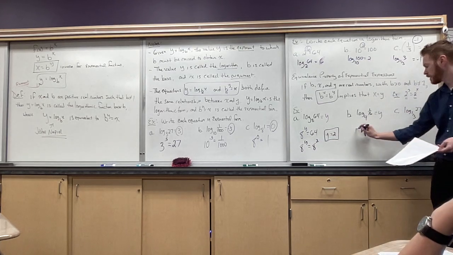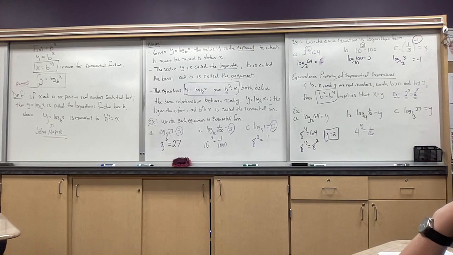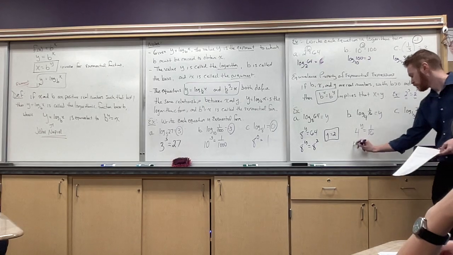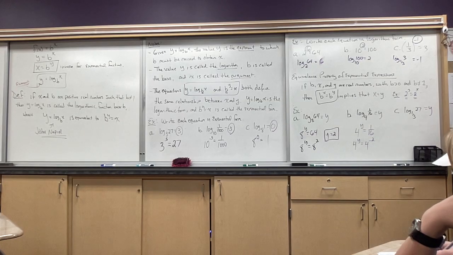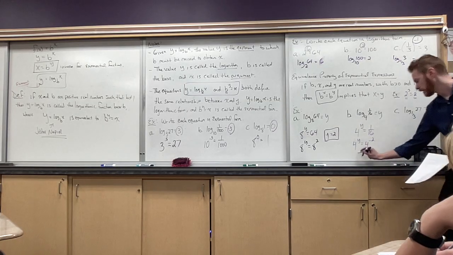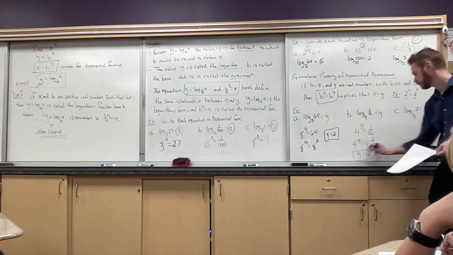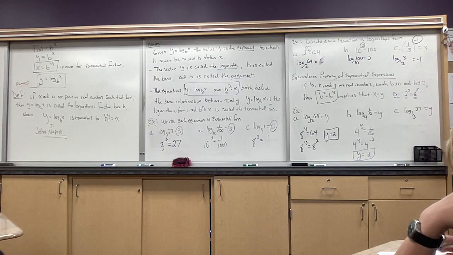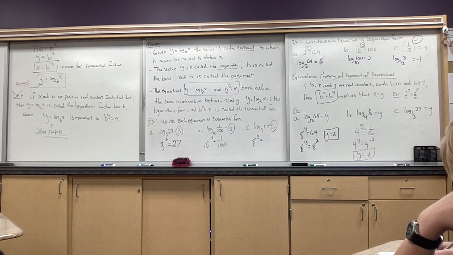Over here I can do the same thing. So 4 to the y equals 1 over 16. I'm going to rewrite 1 over 16 as a base of 4. So this would be 4 to the y equals 4 to the negative 2. And because they have the same base, I can set the exponents equal to each other, so we get y to be negative 2. Now, because this is not too difficult, you could probably say immediately it has to be negative 2. But again, if you need to break it apart further, please do.